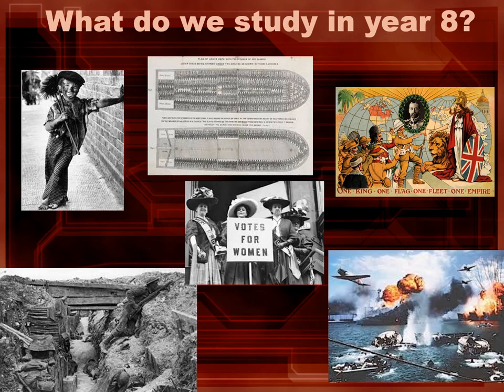After this we then move on to the world stage where we look at two key world wars of the 20th century. We look at what it was like, what caused them, but also the social aspects at home such as women's suffrage. In World War II we will cover the Holocaust but also the key battlegrounds.